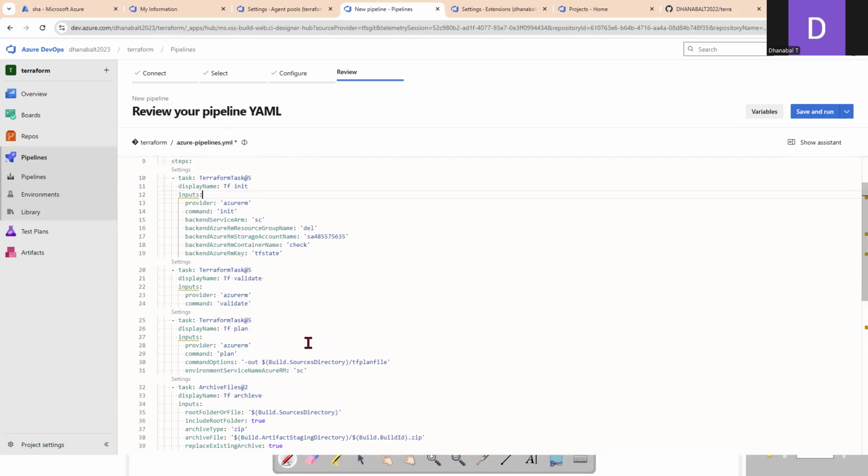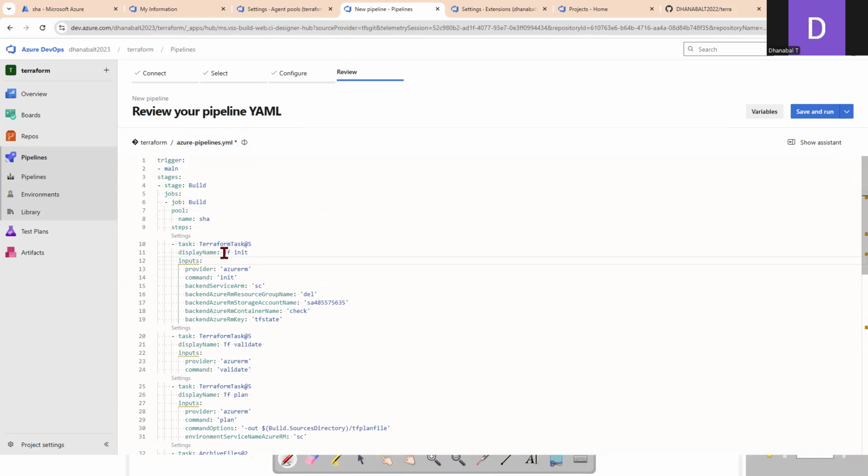And if you go to init, we are just initializing a backend here to store our state file. And to store our state file, we need to create a storage account with this given name. Okay, so what I will do is slightly modify this to demo, and I will create this storage account inside the resource group called demo.